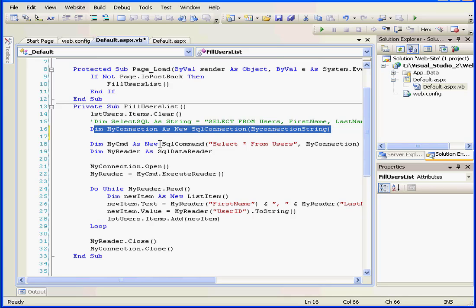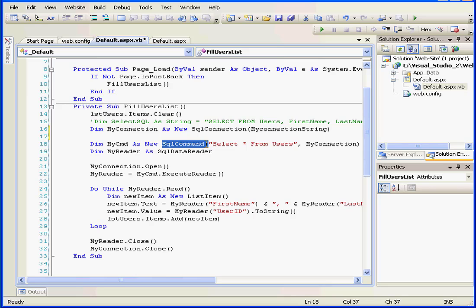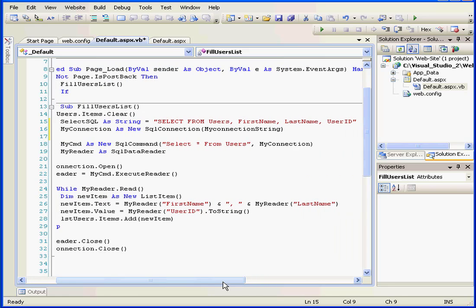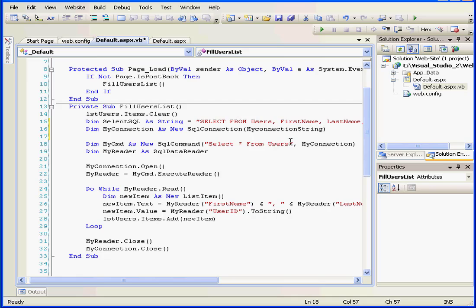To accomplish both of these tasks, we're going to incorporate the SQL command object here. You may already recognize the SQL select statement from previous tutorials in this course. We're retrieving all columns from our table. The second argument in my constructor is myConnection. Here above, I show different examples of the select statement. Here I'm selecting only the first name, last name, and user ID columns. We can basically replace the select statement here with the string variable.